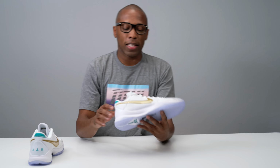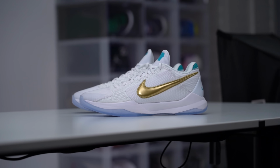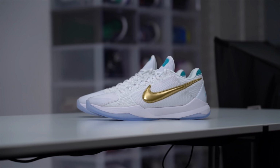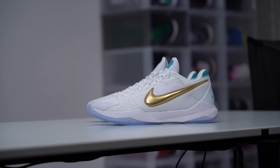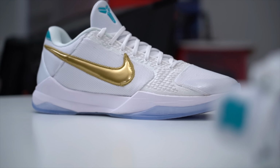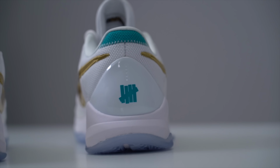And you see they decked it out in white with the gold here. Did that same sort of stitching where they stitched on the Nike logo, so it has some texture to it. This feels like a little bit of plastic, almost some patent leather, to have some durability there at the toe. And then they did the same sort of patchwork feel with this one, but obviously it's just one color, so it's all white. But then you have the pop of turquoise there on the Kobe logo, and a little bit there at the heel, and then the Undefeated logo there at the heel, then the Undefeated logo on the tongue, and the same thing, the air there.